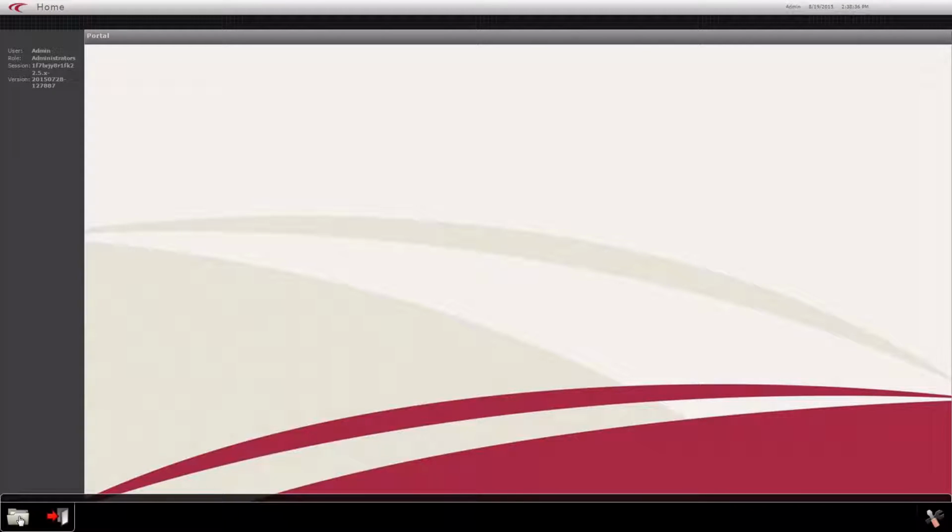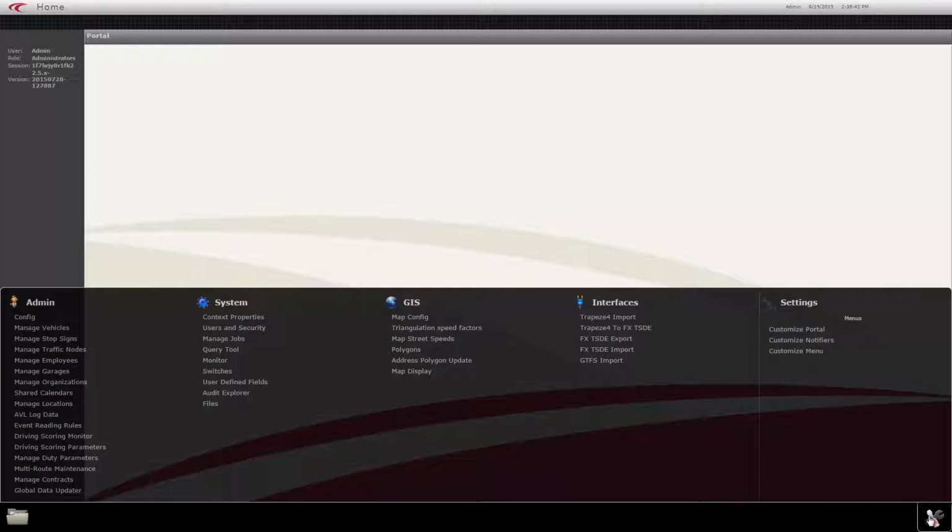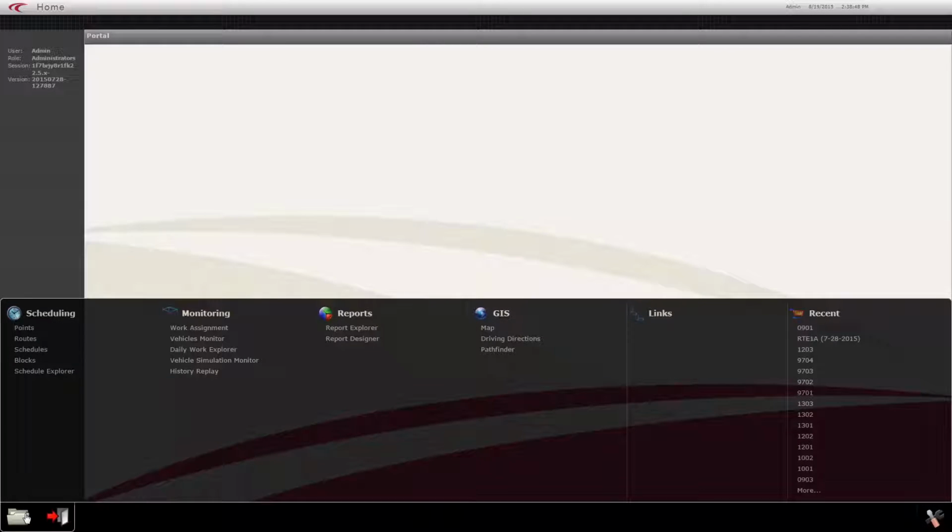We're presented with a menu down the bottom here, which contains all of our features as well as some of our configurations, where you can actually go in and configure the application right from the web browser. This is all configurable on the user level, so each user is able to have a custom layout for themselves when you set up the system. So if you have dispatchers versus supervisors versus administrators, you can have a different set of options displayed right within the menu for both configurations as well as the components that they're allowed to view.